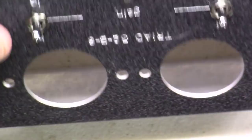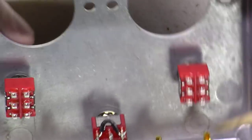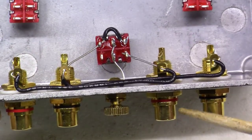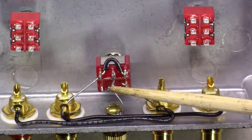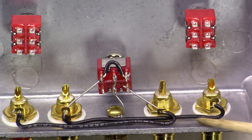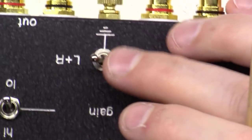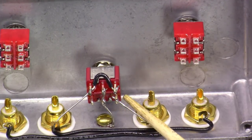You'll notice you have left and right inputs here, and a ground lug in the middle. This side is the input and this side is the output. If you put the switch in the very middle, the ground lug is tied only to the chassis of this box — not tied to either the inputs or outputs. But if you split the switch so the connection is over on one side, you'd have this wire for the left, bridged over to the right as well, giving you left plus right. If you flip the switch the other way, you'd only have the right-hand side connected.